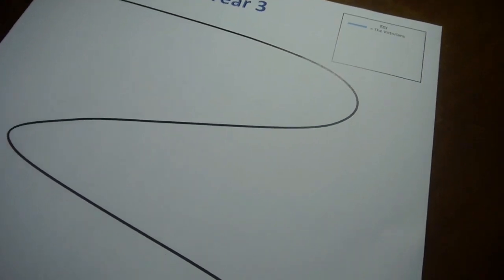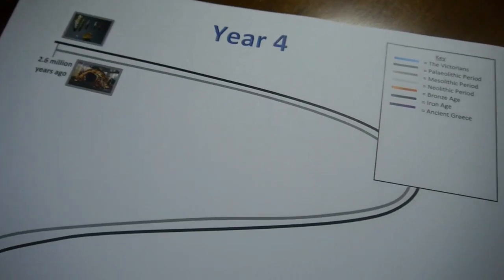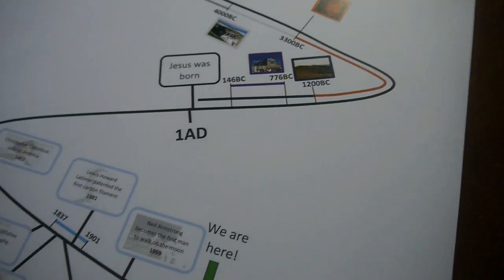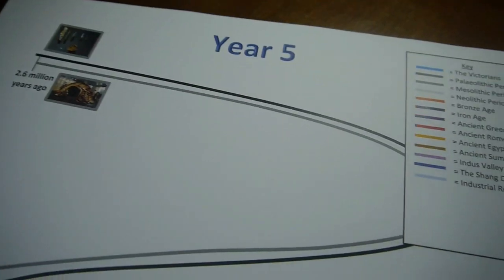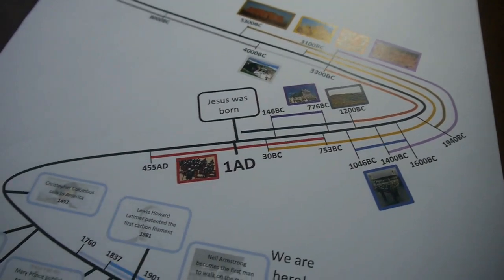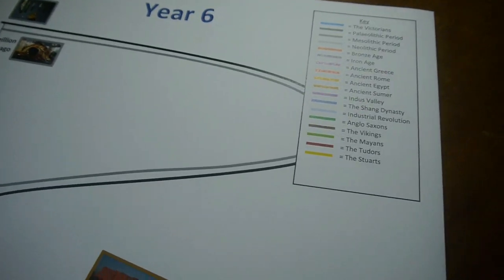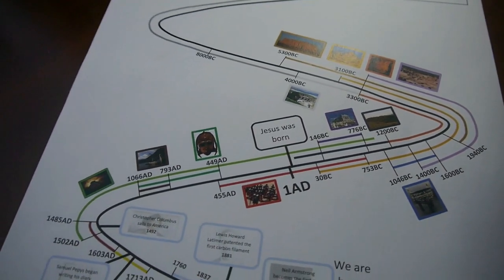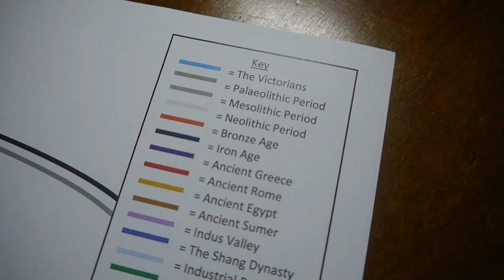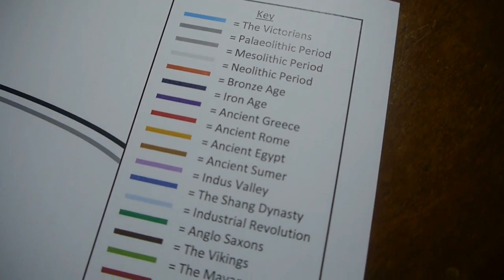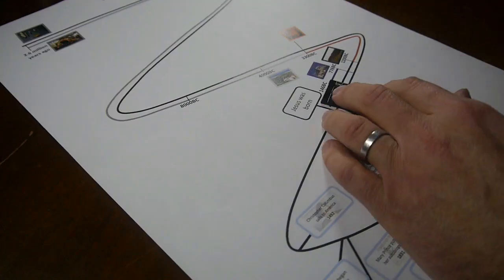In Year 3, the timeline begins fairly blank with only learning from Key Stage 1 present. As you progress through the year groups, you start to build on learning, and at the start of each year, the previous year group's chronology is in place for the children to build upon, until you get to Year 6, where the majority of it is there for them. Each of the time periods is reflected in a key that the children can add to.